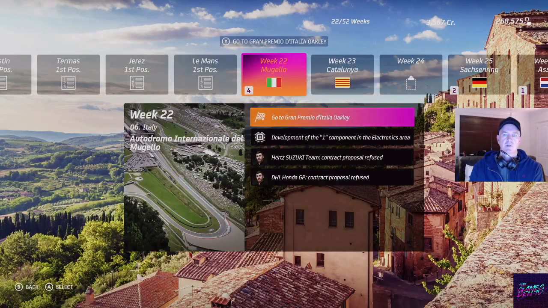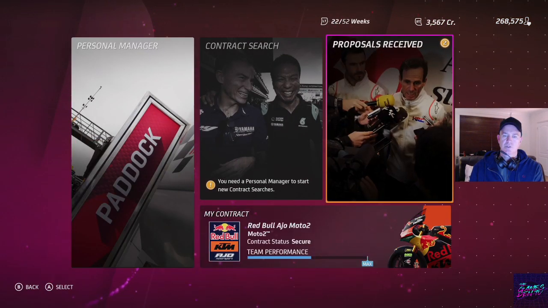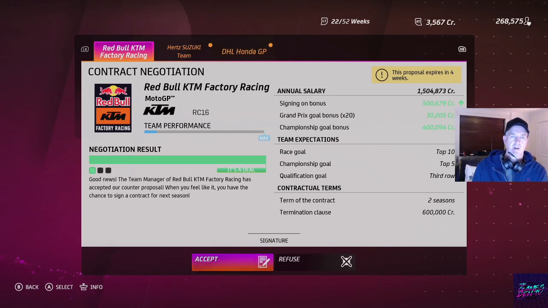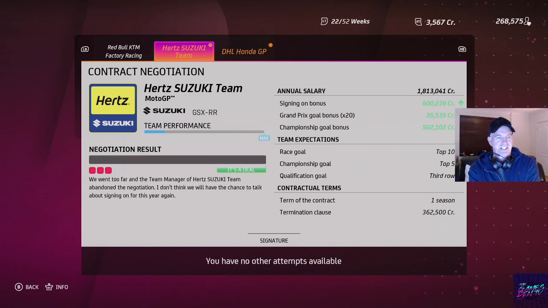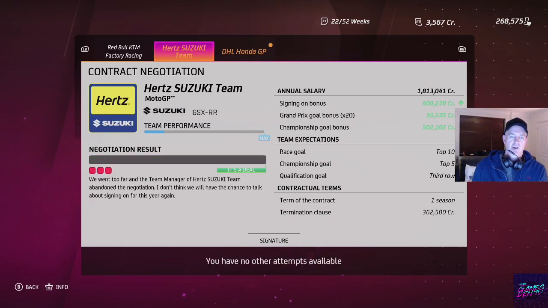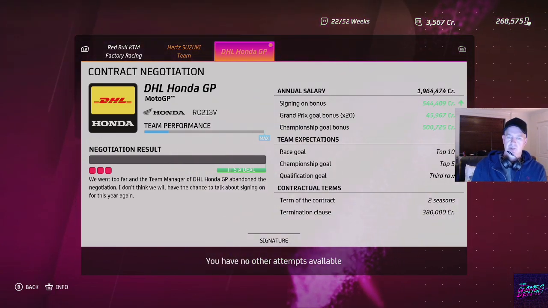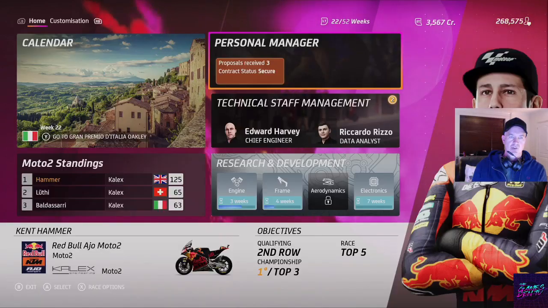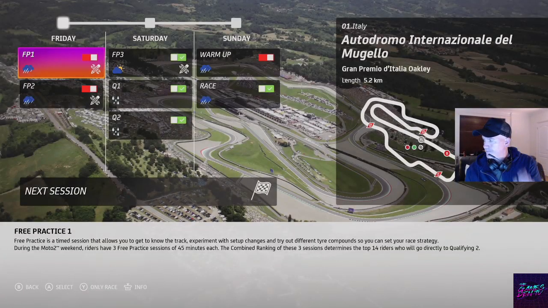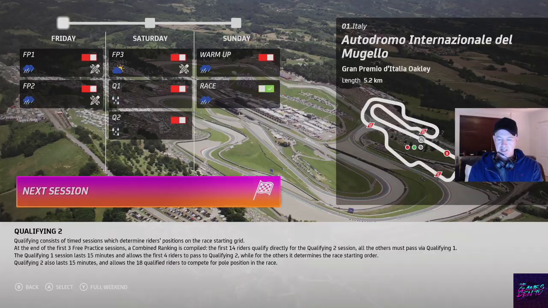What's the next one? Alright. Mugello, Catalunya. Oh. My contract. Ha ha ha ha ha. What? It's a deal. What does he mean it's a deal? If it's a deal, why can't I sign it? I'm confused. I think I need a contract manager or whatever it is. Thank you. Mugello. Let's do race only because I need to get the money.